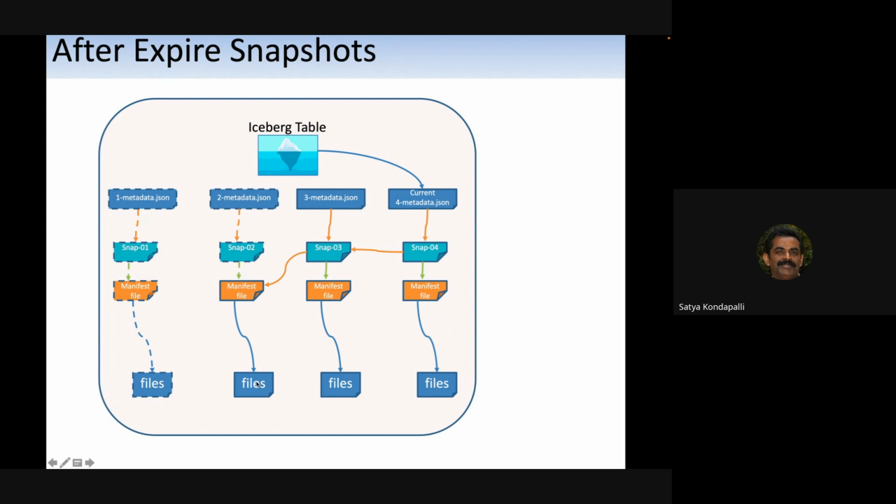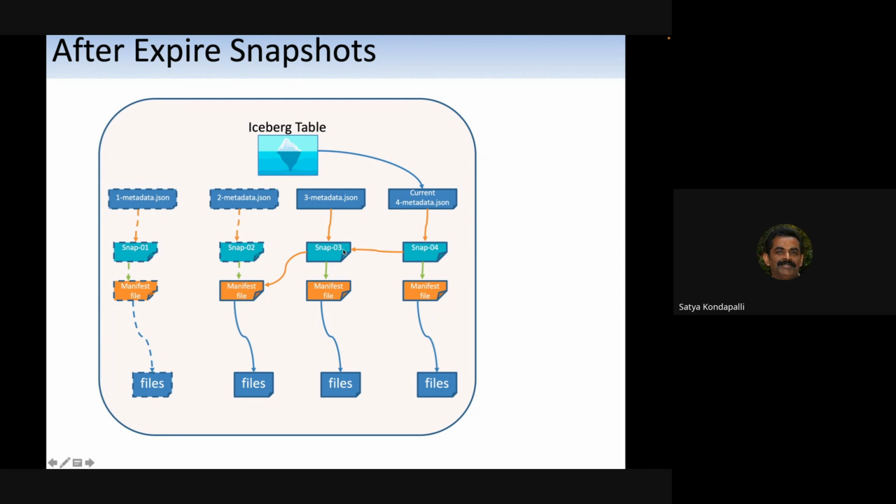So when you expire this snapshot, these manifest files and metadata files are not deleted. It has a separate process. Only snapshots are deleted. But when the snapshot is deleted, the system looks at whether it needs to delete a manifest file. If it deletes a manifest file, then automatically it deletes the data files. But here, since the manifest file is not deleted, the data files will not be deleted, because this manifest was also associated.